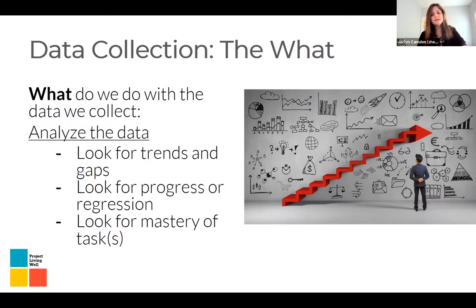But you can also see if there's any regression. Picking up on task regression as soon as it starts happening is really critical to success, because you want to stop that regression from continuing. So when you're comparing and analyzing and you pick up on that regression, it really tells us we might need to go back in and provide some additional supports.